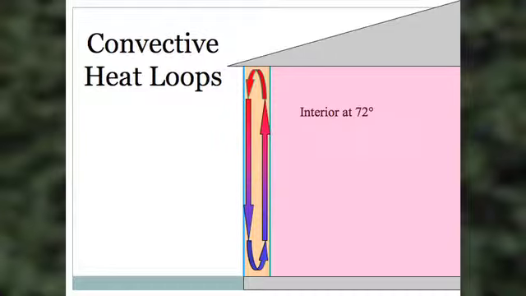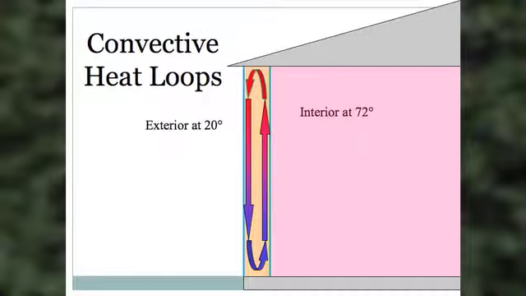Convective heat loss is a bad thing in a hollow wall cavity because you have this same thing happening, except you're not inside the house. You're actually carrying heat from inside the house to the outside. So for example, on this slide, we have an interior of 72 degrees, but it's 20 degrees outside, and we have an empty wall cavity. So we have a sealed environment. So the air in that cavity comes over and it's up against the 72 degree side, and it gets nice and warm and cozy and begins to rise.